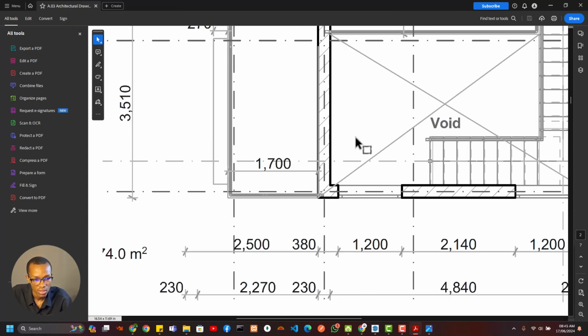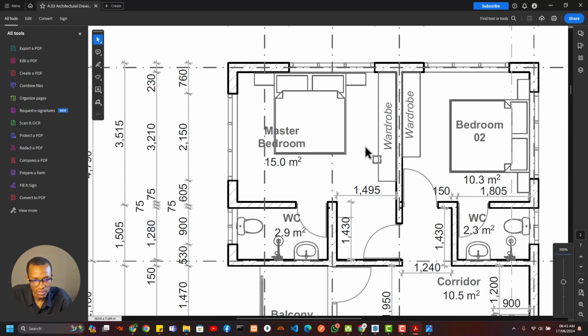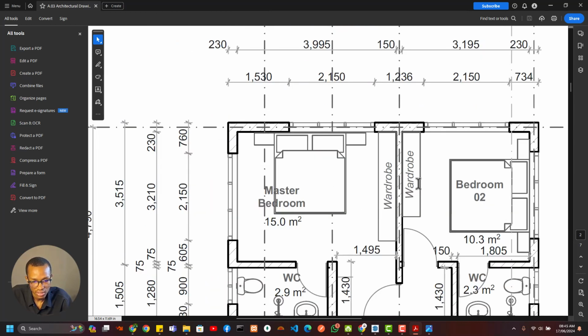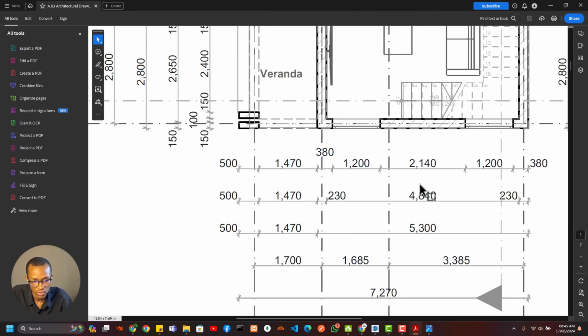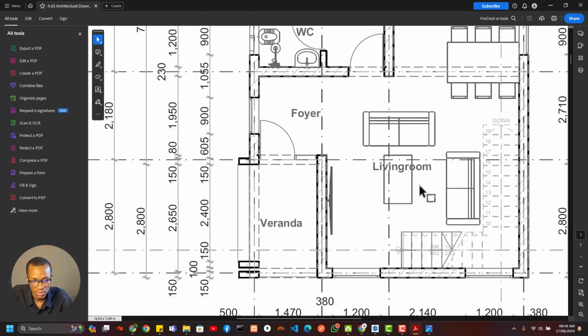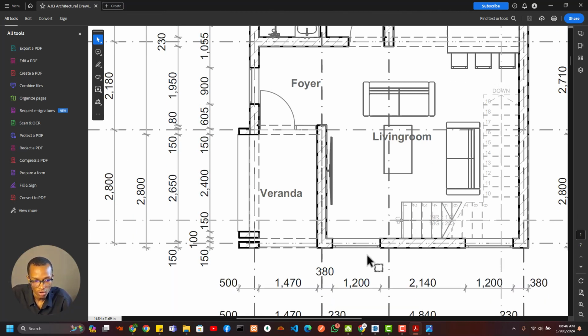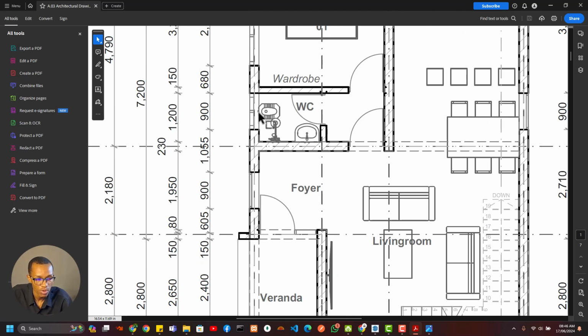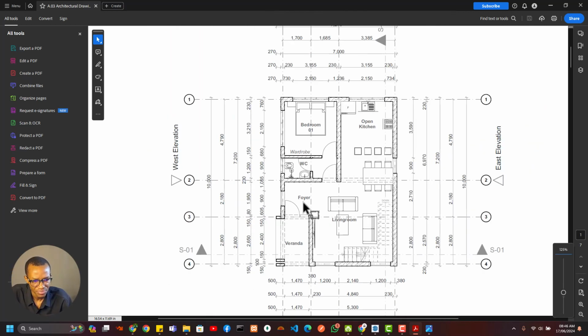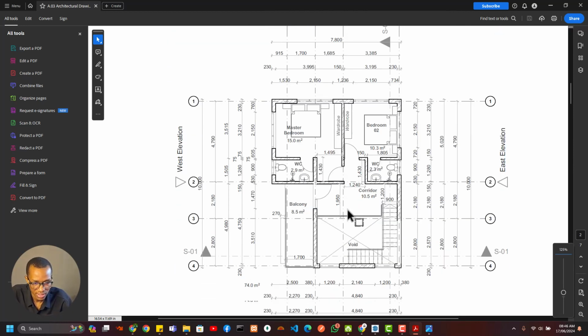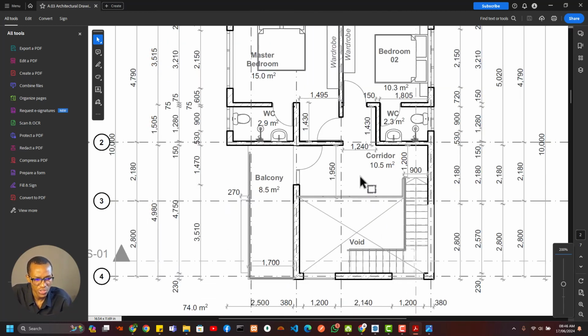All right, so if we go to the floor plan, we can see the ground floor. I think they designed that part to work with air conditioning and so on, or they could probably open it, but it's not designed to open like your sliding window. It's probably going to be a casement window, right? But that being said, you can quickly see how we are navigating here. It's not so complicated. I'm just showing you the things to look out for.